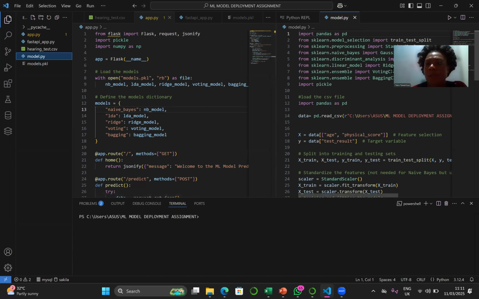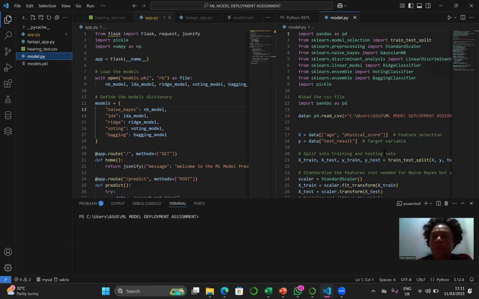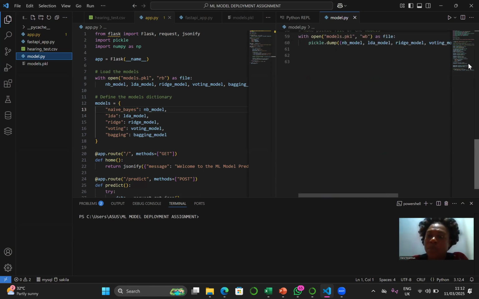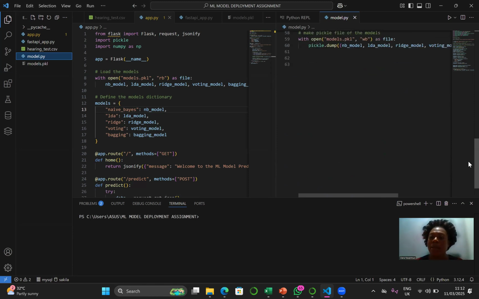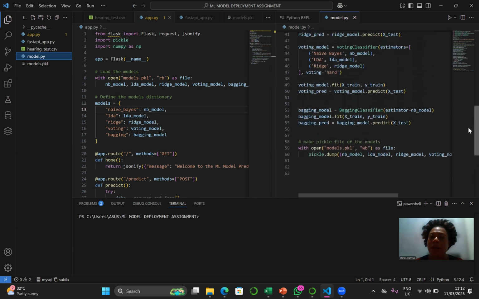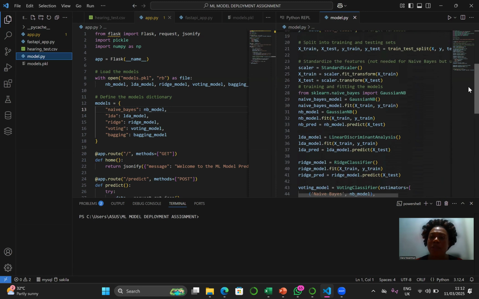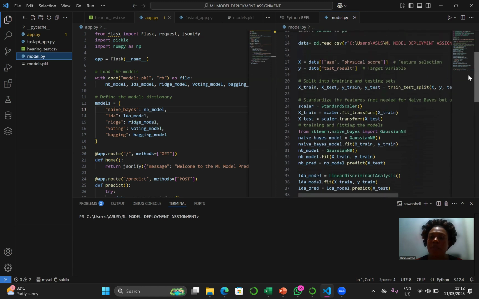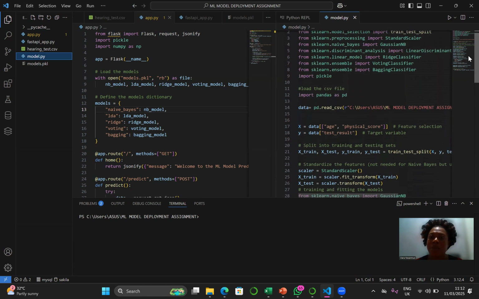In this model.py, I basically imported pandas and all the necessary packages from sklearn to build the model. From my Jupyter notebook, I moved all the models that I built and trained into this model.py.